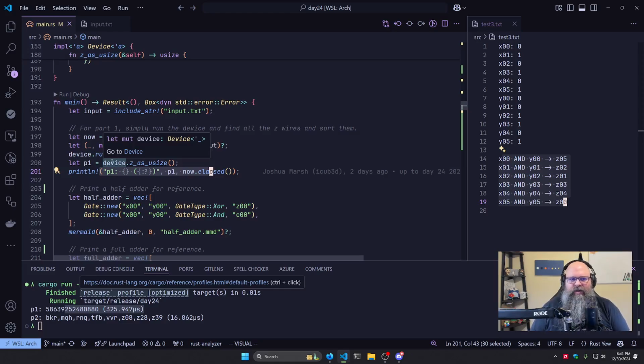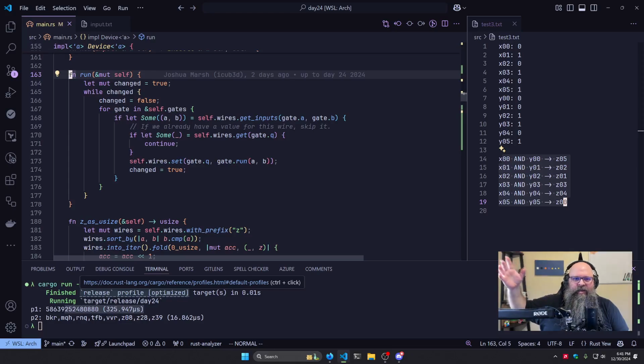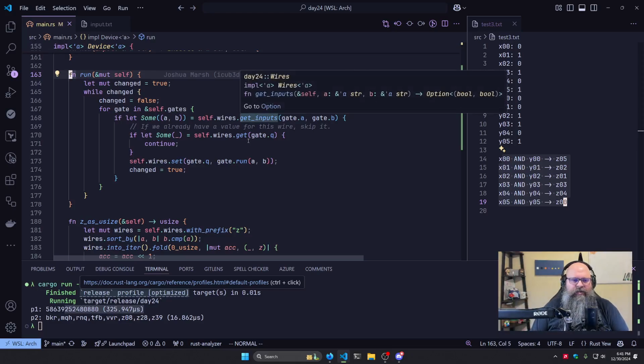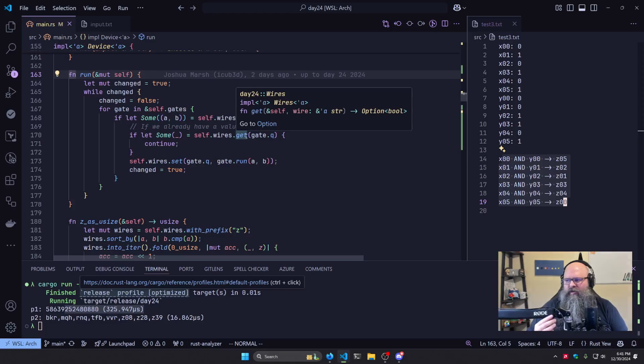I feel like the hardest part may be figuring out how to do this part right here. And again, it's probably not brute forcing it, but it kind of is. You're literally just saying, which of these gates can I process, and then just keep doing that until you've processed all the gates. There's nothing left to process, right? And that worked just fine for day 24. So there wasn't anything crazy about part 1 in my mind.